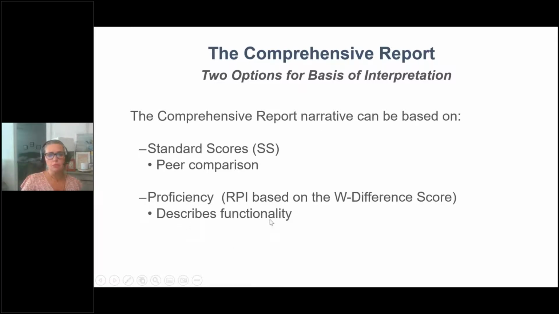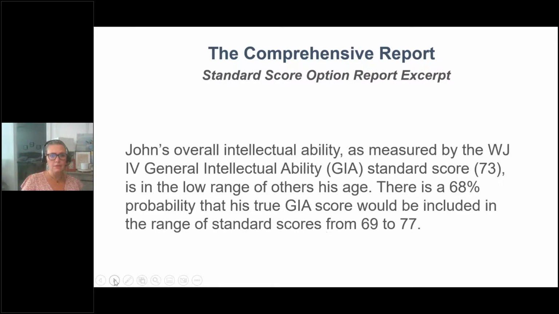So you can run the comprehensive report through either lens. And I'm going to give you an example of a little excerpt from each of those options. If we're looking at a standard score option, then we would see something like this. John's overall intellectual ability, as measured by the WJ4 General Intellectual Ability, standard score 73, is in the low range of others his age.